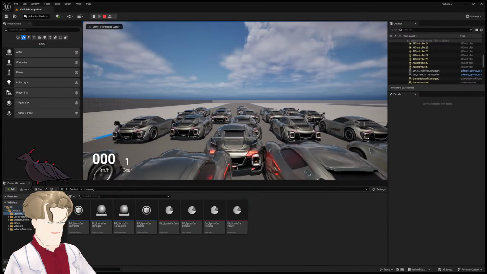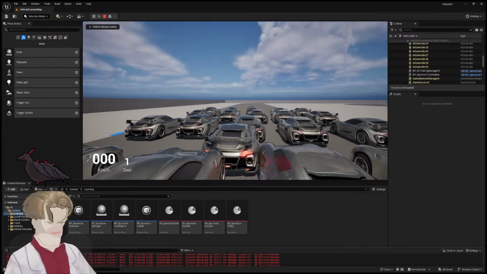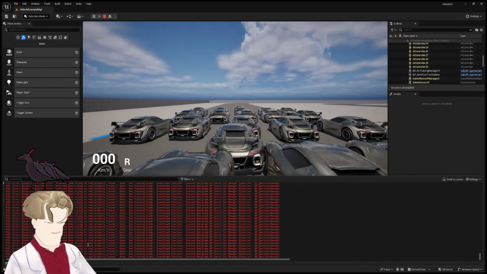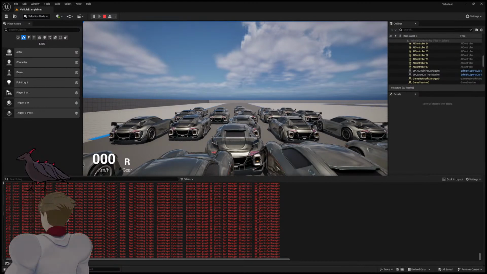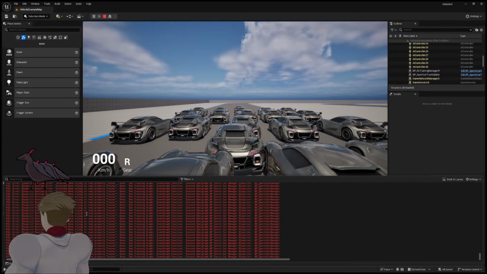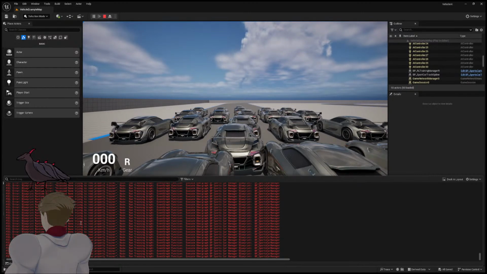Yeah, runtime error. Let's look at the error. Runtime error, accessed none trying to read property training node run training graphic. Car manager. Node.